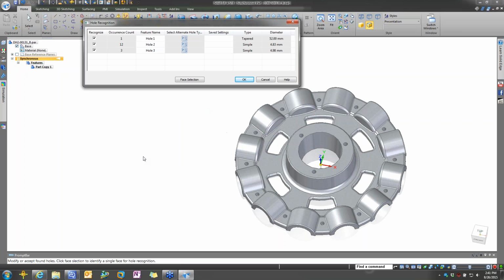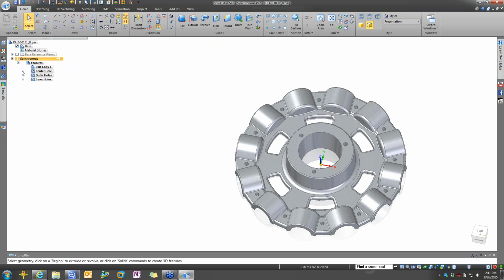Very much like what we did in the previous example, you can see that Solid Edge will automatically recognize any holes in the part, and we've done this already. So let's rename some of these holes. We'll call this the center hole. For this hole down here, let's call these the outer holes. And then hole number 3 that it recognizes, we'll call this the inner holes. Just like what we did earlier, if we wanted to change any of those settings, we could. For now, we'll just leave them the same.